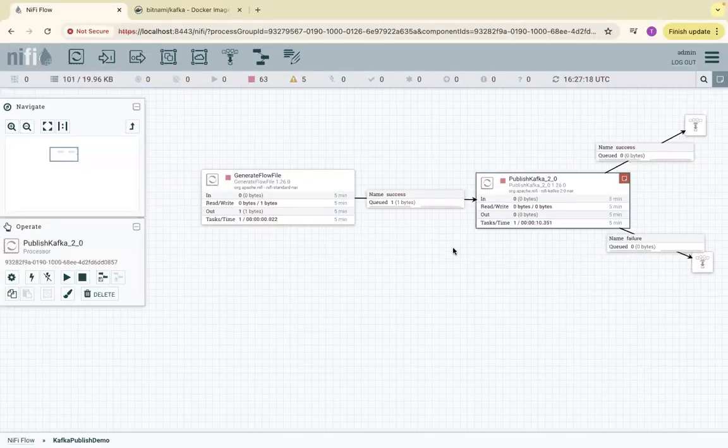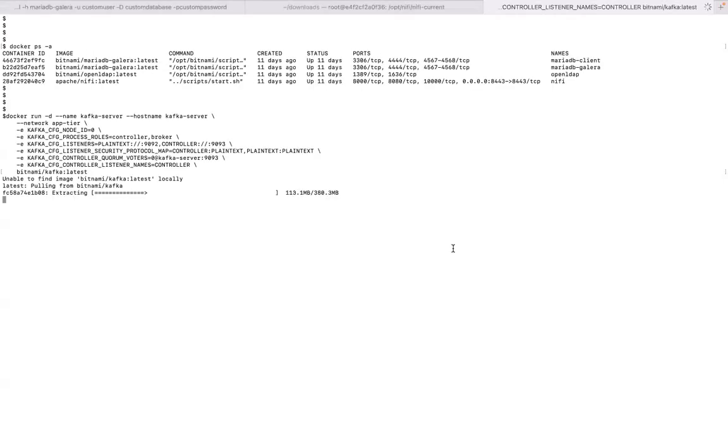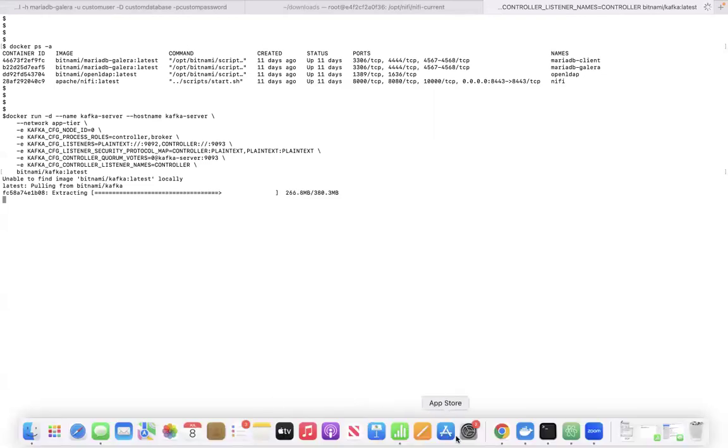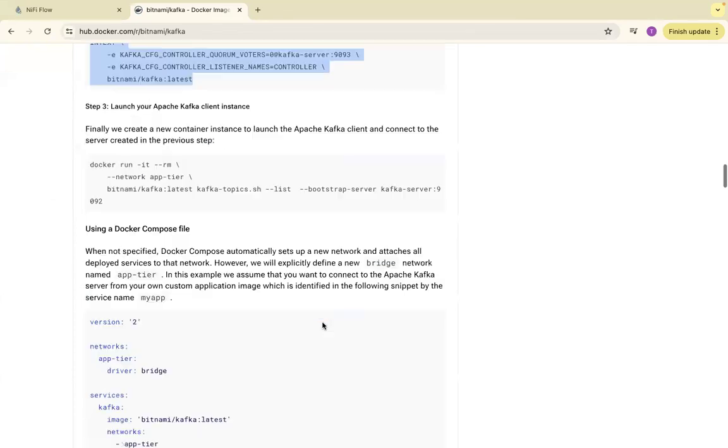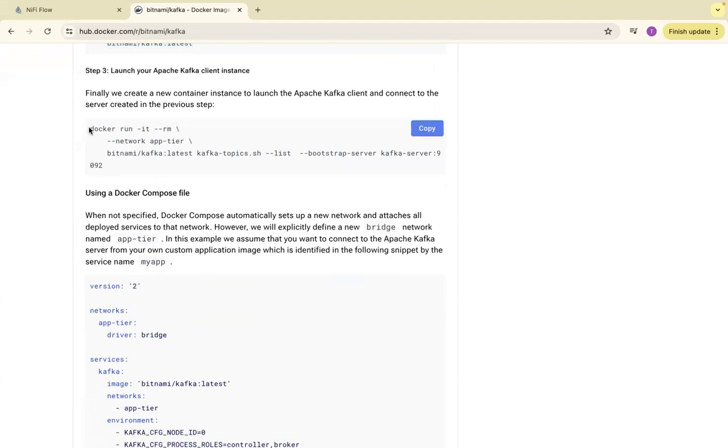Meanwhile, let me go to the browser and see this image. I just ran this command, which is the latest version. Once that is done, we can list the topics in the Kafka server. Right after this installation, it will give an empty list. We should create a topic, and then we can publish messages to that topic and view those messages from the topic as well.